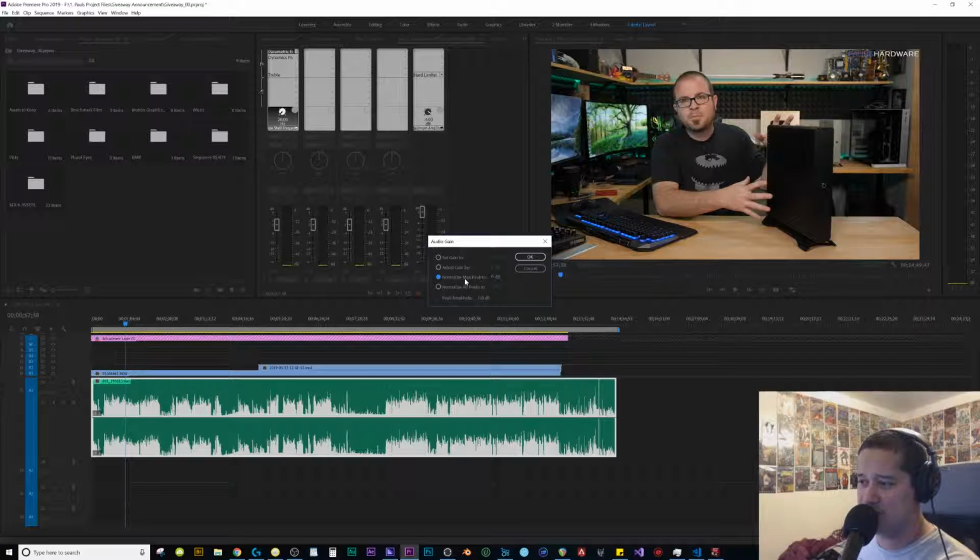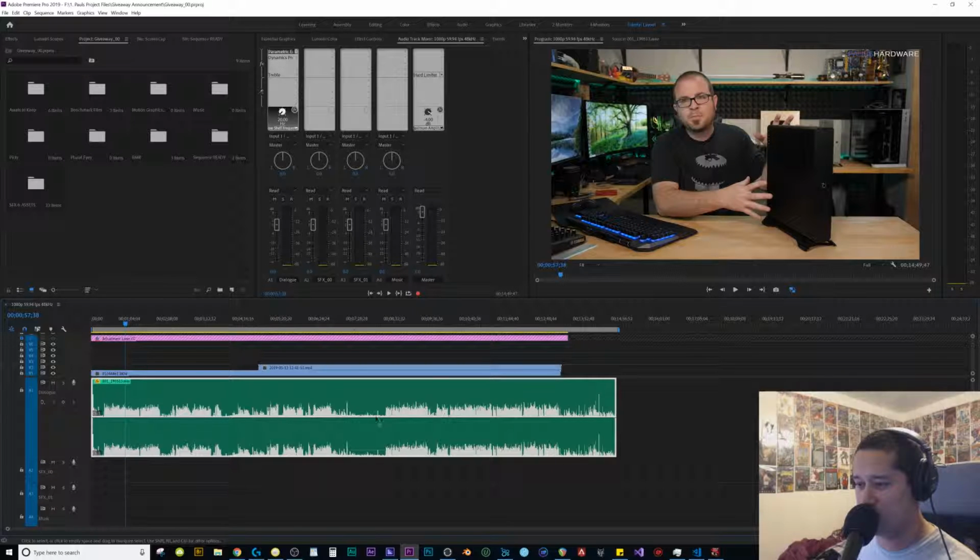For the most part, I just mess with normalized peaks, right? So pretty much what this does, it kind of sees the whole track as a whole. It says what's the main normalized peak. In this case, you can see here, this scenario right here is touching the top. That's a peak, right? So it's going to see the main peak and it's going to pretty much average out the whole track according to this one peak, right? So in this case, if I had a peak that's say -9 and I hit OK, you can see this peak along with the rest of the audio gets knocked down, right? In this case, it's one whole track.